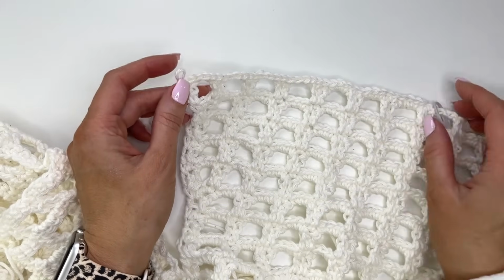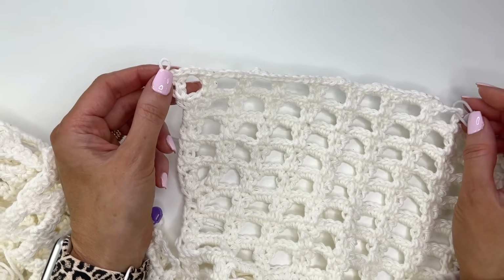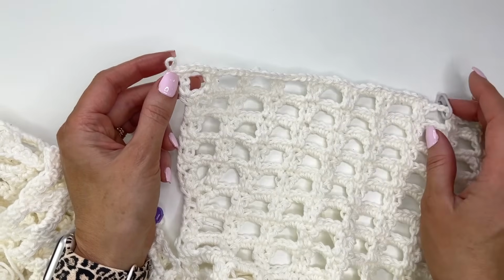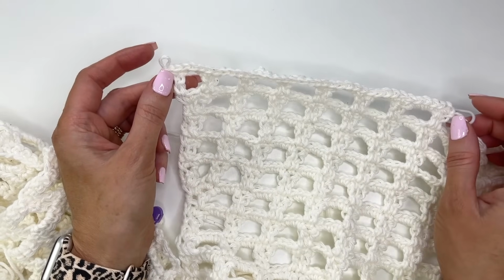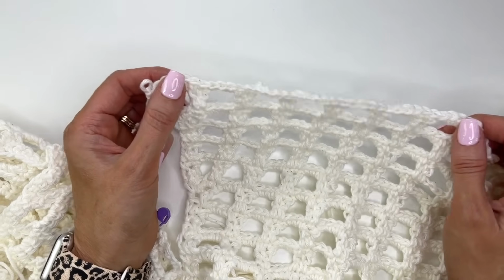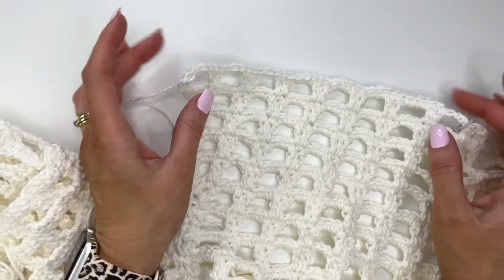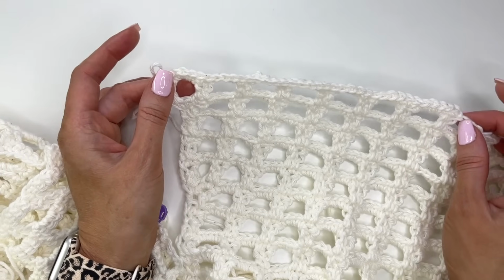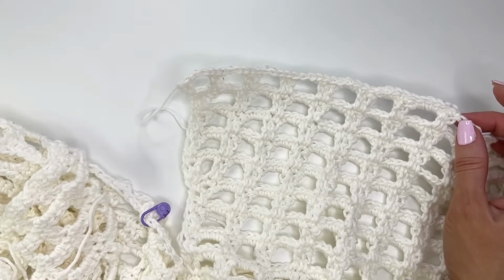And I'm just gonna work this off camera. I'm not gonna keep going through that with you because all we're gonna do is just go back and forth in our row. So really simple. And now we only have this small amount for the small. If you're working on a larger size, your panel will be a bit bigger. For the small, it's only a small panel I'm working. So I'm gonna work this up and then I'll meet you up for the band.